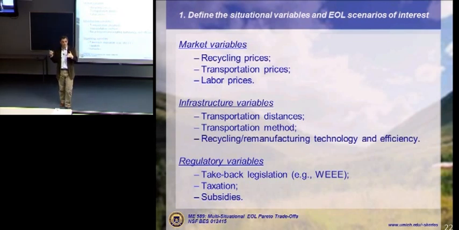If you've got disassembly tools and expertise, you might be able to do this faster. In this case study, we're not looking at that particular topic. We do look at take-back legislation, and we didn't look at taxation or subsidies, but you could also, in this framework, easily incorporate those. Did we miss anything? These look like relevant factors for the environmental and economic evaluation of end-of-life coffee makers. Everybody understand?